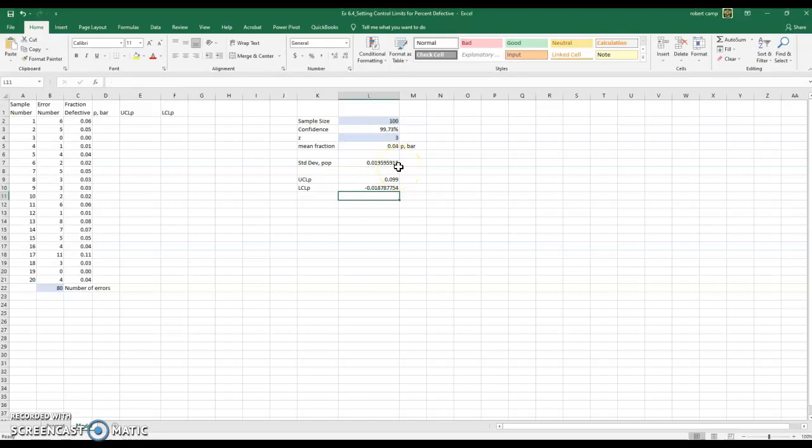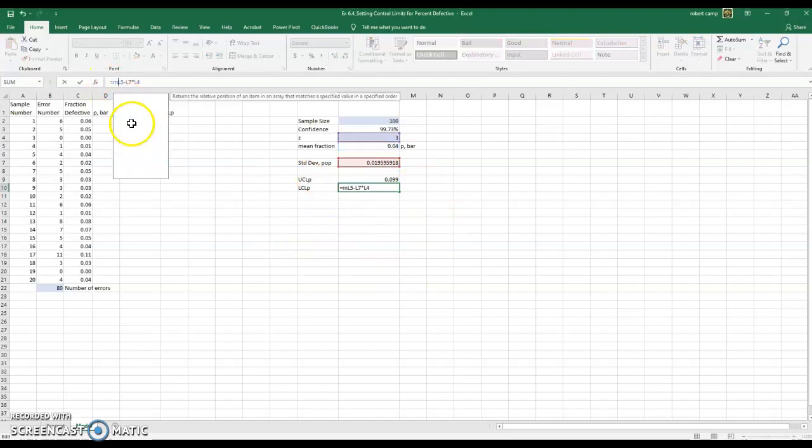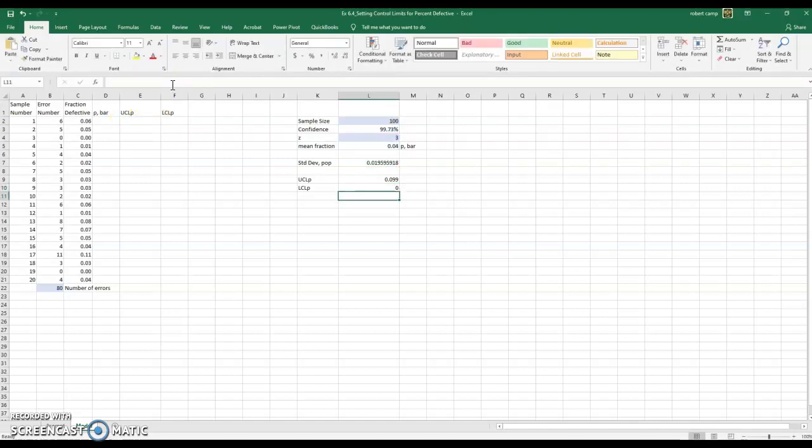Oh, this is a problem. We have a negative fraction rate. That means that we've actually created more good samples than we actually had. Therefore, we have to tweak this equation a little bit, because this can happen sometimes when you're looking at the lower control limits of stuff, because really it comes down to 0 is as low as you can go with all these things. So typically what we can do is we can just add in our max function and go max, and give me the maximum of this or that. And there we go. That gives us a 0.